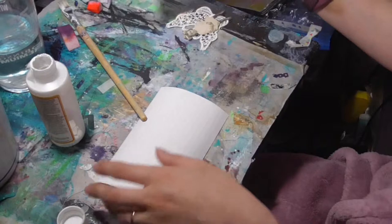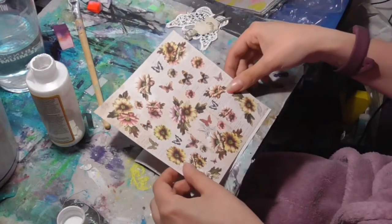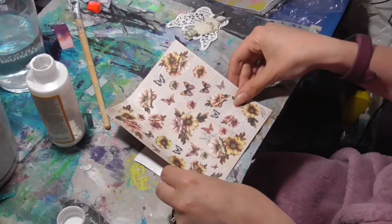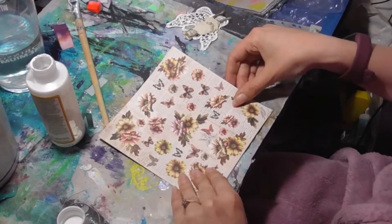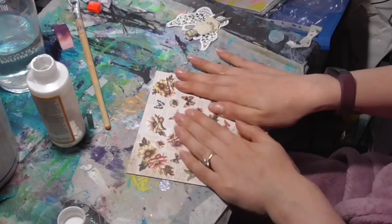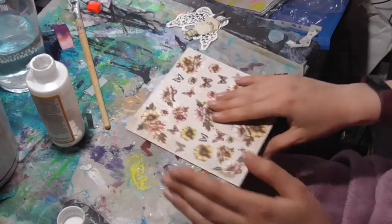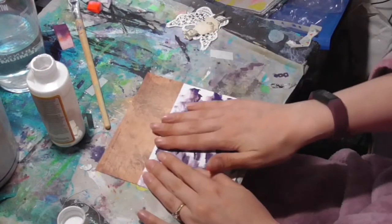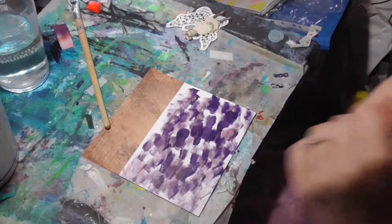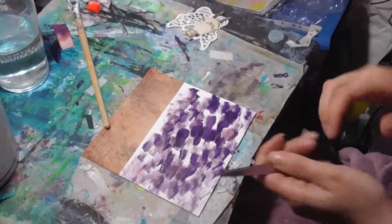So, just going to glue down this piece of paper from my craft box. Let's get that little birdie in the corner there. Just using up my Mod Podge again. There we go. Let's cut around the edges of that.